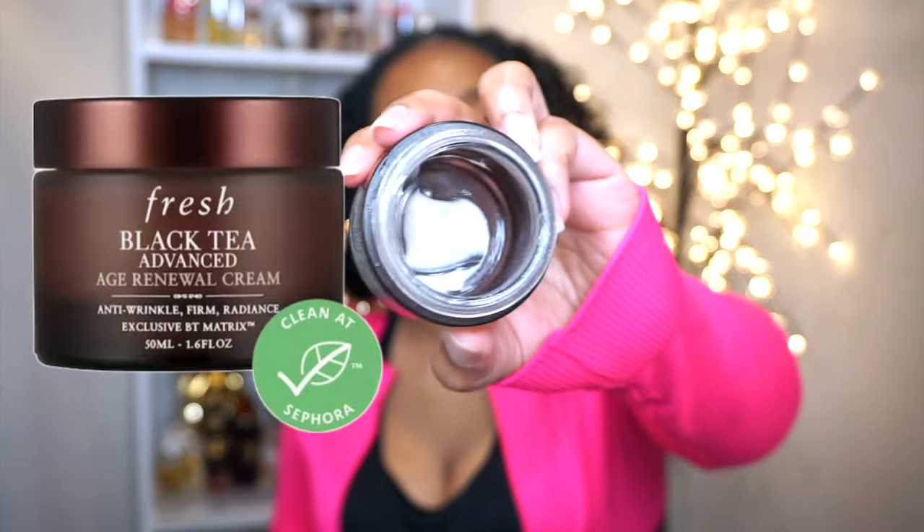The first one that I want to talk about is — let me put my glasses on — this is a cream by Fresh. This is their Black Tea Advanced Age Renewal Cream and this is an anti-wrinkle, radiant type of cream that's supposed to help with those areas. As you can see, I've just about finished all of it. I did alternate nights with this because it's a rather thick cream. I don't necessarily know that I noticed anything from the firmness, but as far as fading — helping to fade the scar on my nose — I have to contribute it to this along with one other product. This is kind of pricey but I do think it's worth it if you're trying to fade any type of dark spots. And always remember, anything like that is going to take some time.